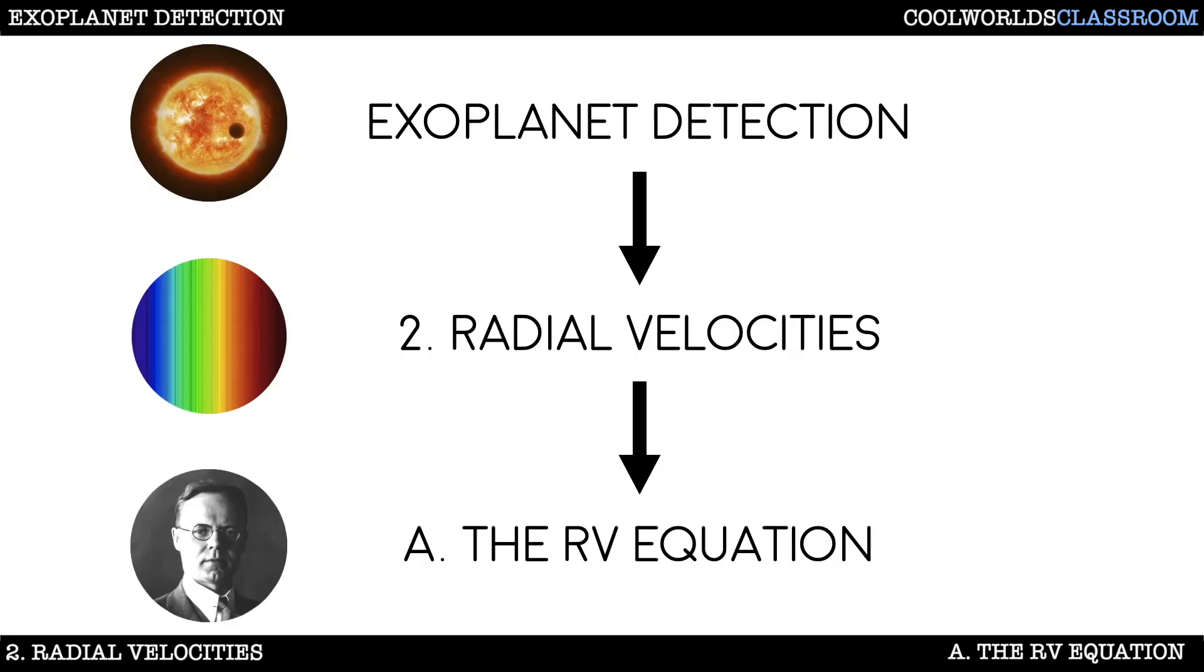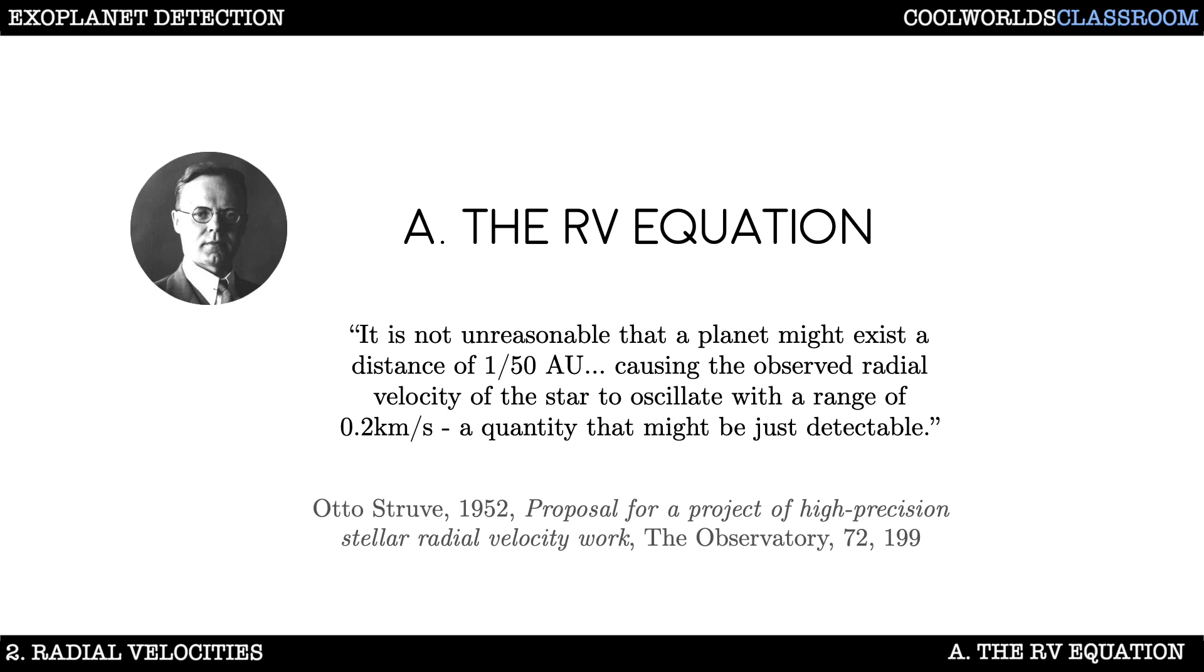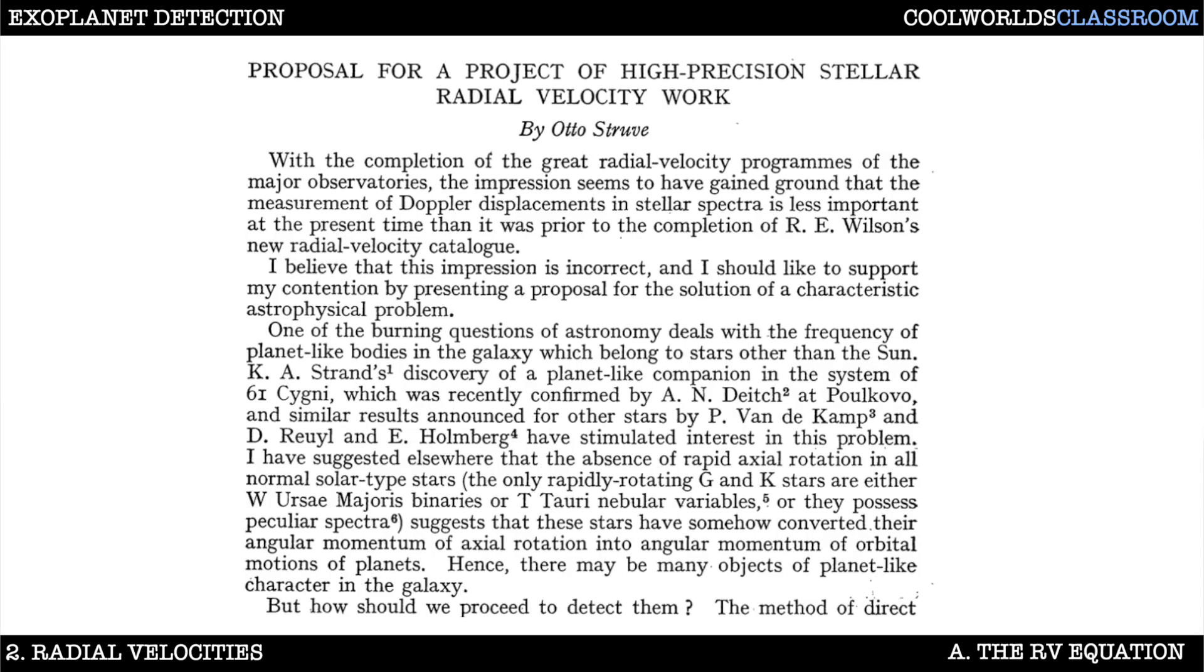Back to the topic at hand, you might be wondering who is pictured here at the bottom. This is Otto Struve, an astronomer often credited as the first person to consider the possibility of detecting exoplanets with the radial velocity method all the way back in 1952. His short essay didn't get noticed much until recent years, but I think it's a remarkable historical example of scientific foresight.